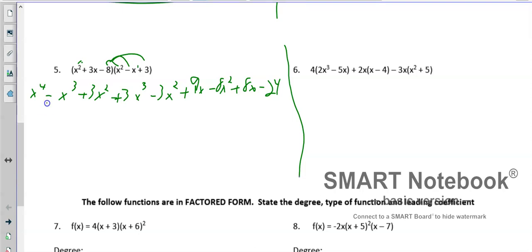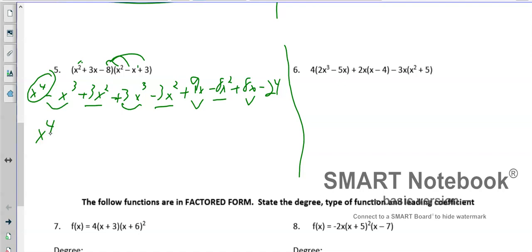Now I'm just going to look for all my cubes. Right there, and that's it. And my x squareds, I have 1, 2, 3 of them. My x to the 1, my linears are right there. And the 24 and the x fourth are singletons. They're alone. So again, here is my highest degree. So x to the 4th.